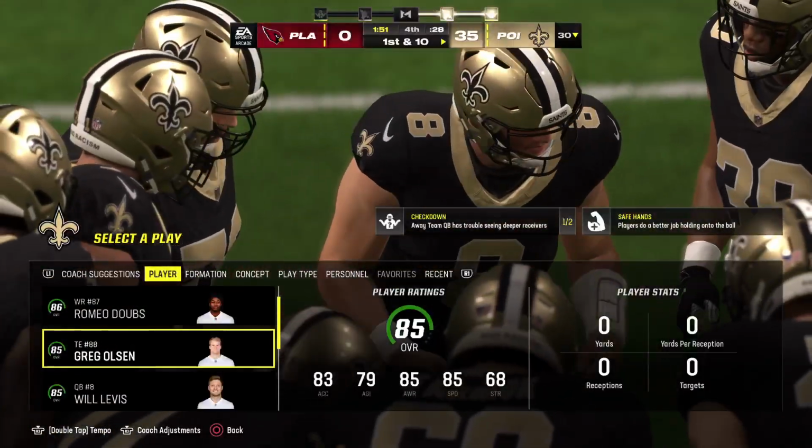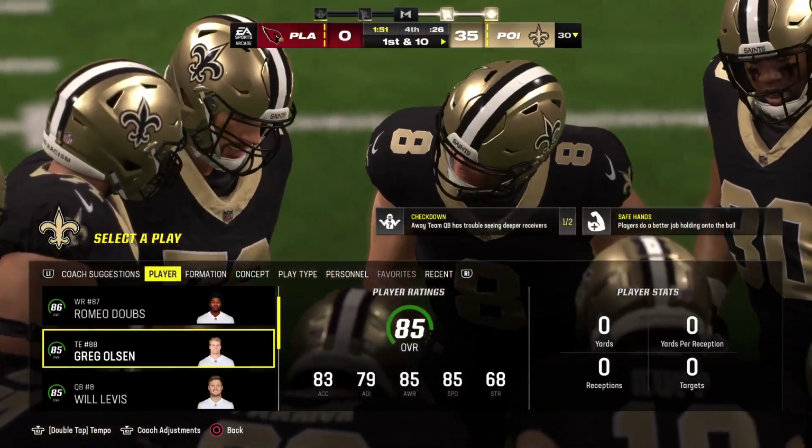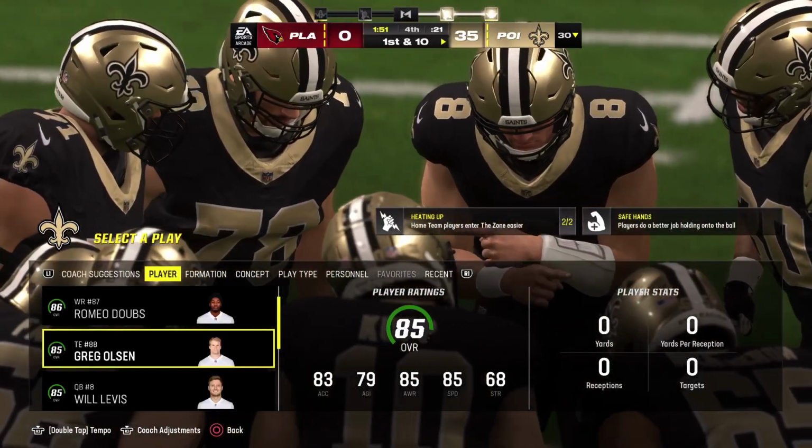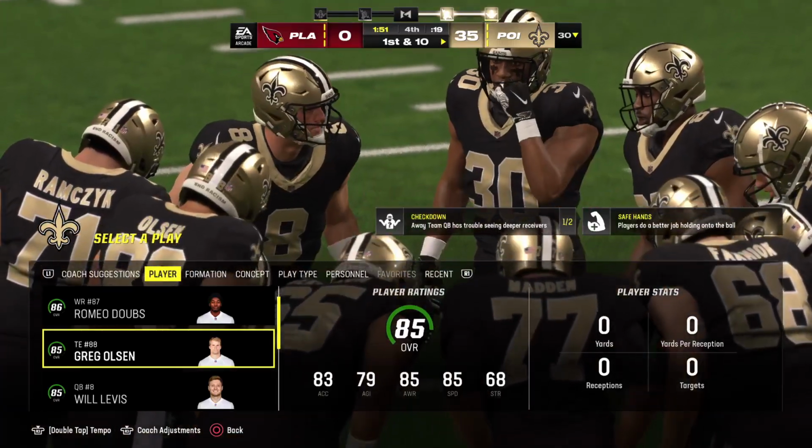The New Orleans offense set to take over. And a few kneel downs should just about do it. Now, defensively, they do have all 3 timeouts, but very little reason to use them at this point.